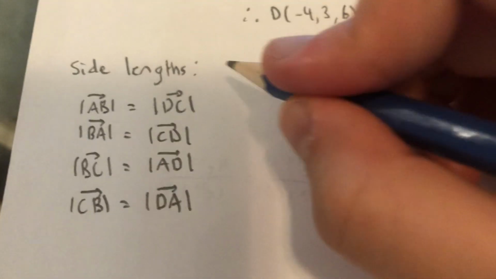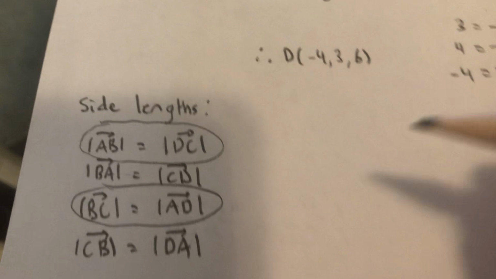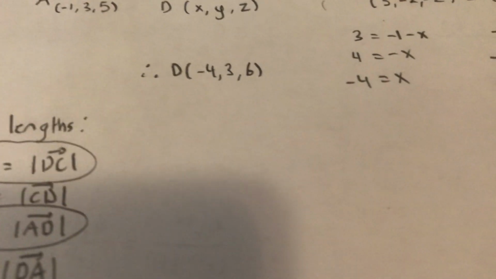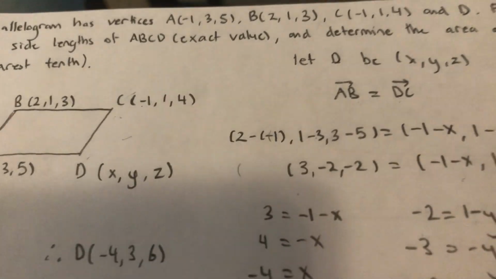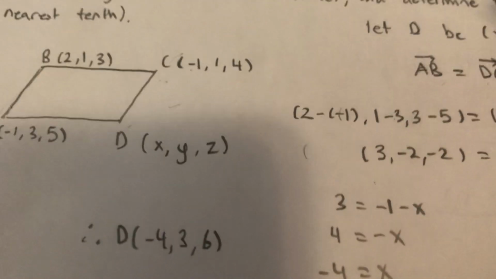I don't think it's necessary for us to solve each one of these. Let's solve for this one, as the other two are just the same thing in reverse. So first, let's solve for the magnitude of AB. First we need to find what vector AB is. Vector AB, as we already found earlier, here it is. Okay, so vector AB, we found that it is equal to 3, -2, and -2.